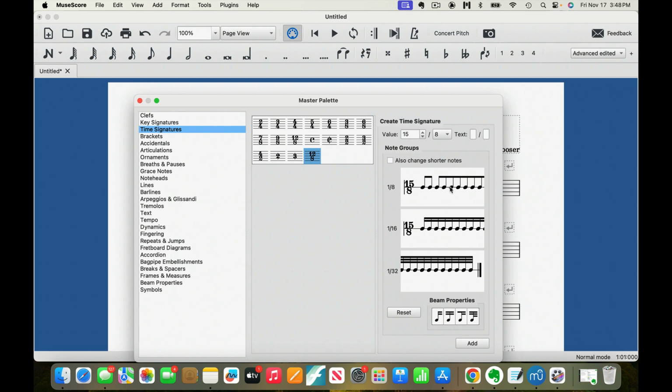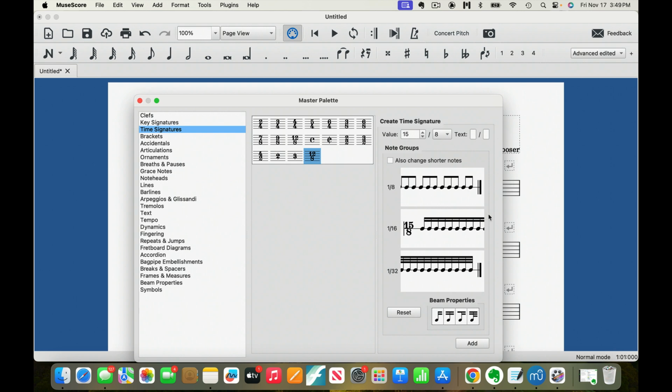So 1 2 1 2, and then I'm going to cut it, see on this top one. And then 1 2 1 2 1 2 3, and then cut. So the first note of the new section you always cut. And then 1 2 3, cut. 1 2 3, cut.